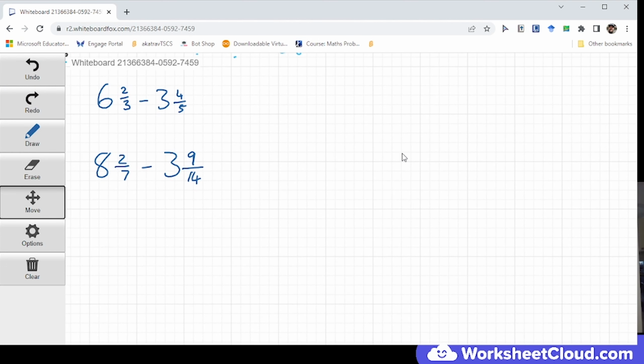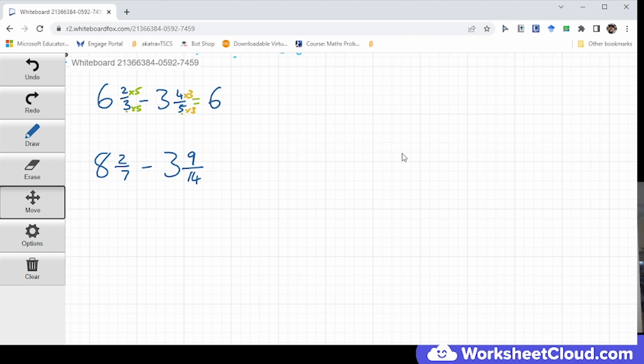Now these two I've moved. Let's clear things up so you can only see them. These two I've done so that we have mixed numbers and we've got different denominators. So we're going to need to make them the same before we can subtract. Step 1, make the denominators the same. I see that both of these go into 15. So I'm going to times by 5, times by 5, times by 3, times by 3.